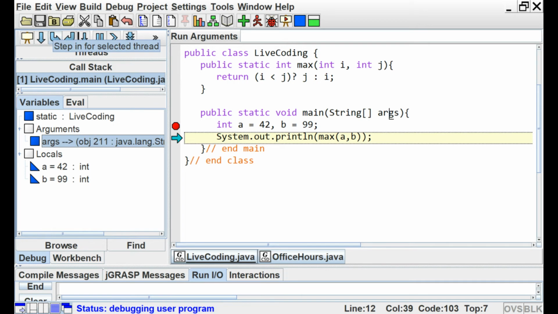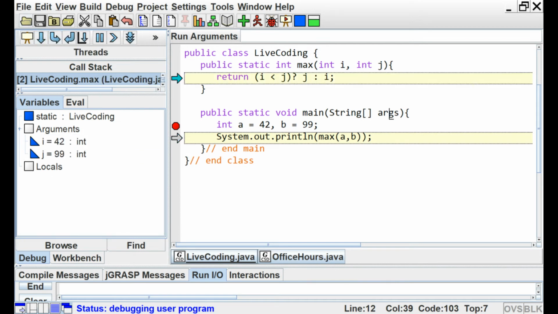So it's maybe a little confusing to some of you. I don't know, you tell me, because I did System.out.println and then max on the same line. So what happened is I call max first, max returns its value, and then the value is passed to System.out.println, which I can now call. So there are two method calls on the same line. If that confuses you, I can rewrite this differently. But I'm stepping in. I want to see what's happening.